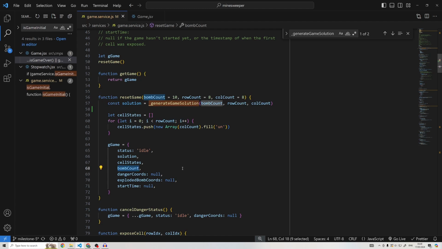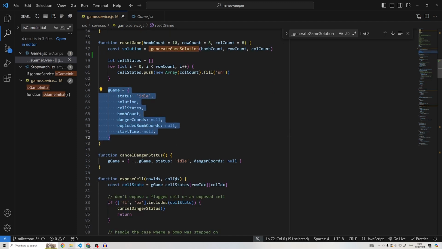In the previous code, I calculated it, but now you don't need to do that. And then this is our game. We have the status, the solution, the cell states, which have been generated here, the bomb count, which we received, and the danger coordinates, the exploded bomb coordinates, and the start time. That is our model for the game. And that is basically it.